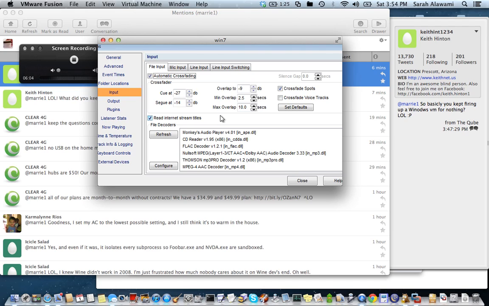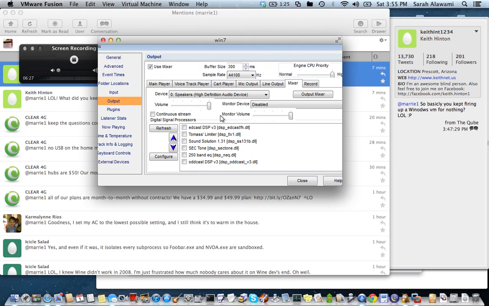I'm going to leave that alone. Actually, I'm going to uncheck it. Edit 0.0. Read internet stream titles checkbox checked. File decoders grouping list. Configure button. Let's see if those read. Monkey's Audio player. Yeah, they read. Refresh button. Close button. Help button.